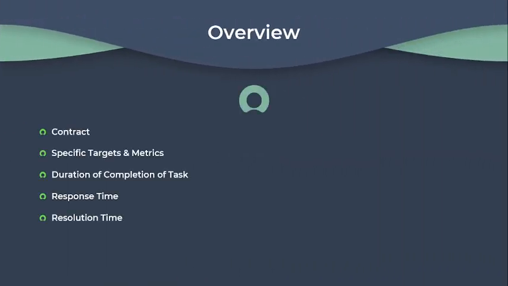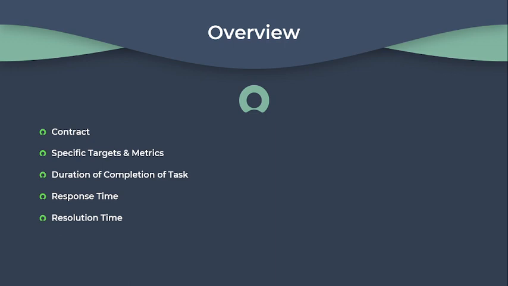SLA, which is known as Service Level Agreement, in ServiceNow refers to an agreement between a service provider and a customer that defines the level of service expected from the provider. ServiceNow allows organizations to establish contracts or agreements with their customers or stakeholders regarding the level of service to be provided. These contracts typically outline the expectations, responsibilities, and commitments for both parties, including the agreed upon service levels and consequences for not meeting them.